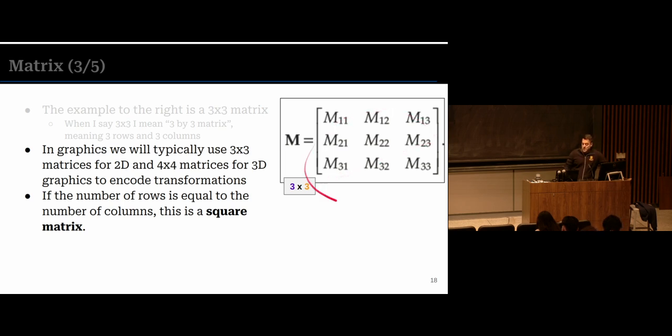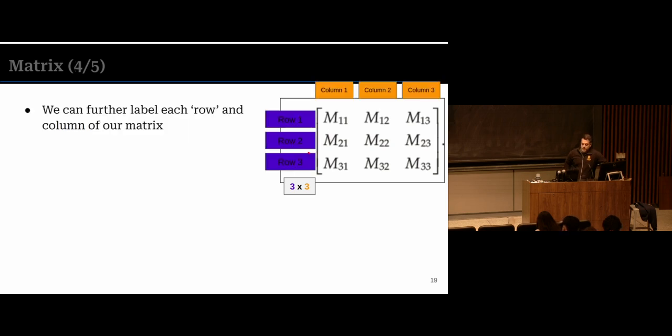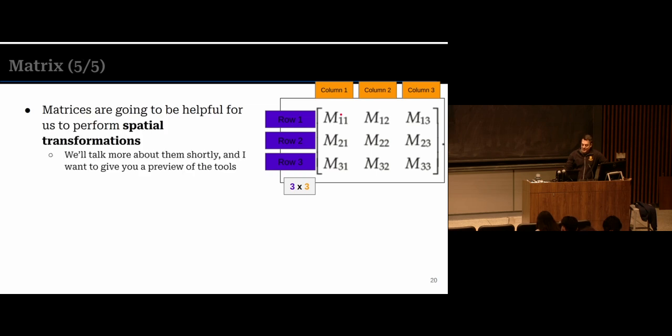We also primarily work with just square matrices most of the time. Of course, the vector, if you want to think of that like a matrix, that's not square. It's either really long, or like 3 rows and 1 column, let's say. But typically we have the same number of rows and columns, so we just call that a square matrix. Okay, and here's just labeling our columns and our rows. I always just think of it like an Excel spreadsheet or something, where you have your columns and rows running, but there it is.